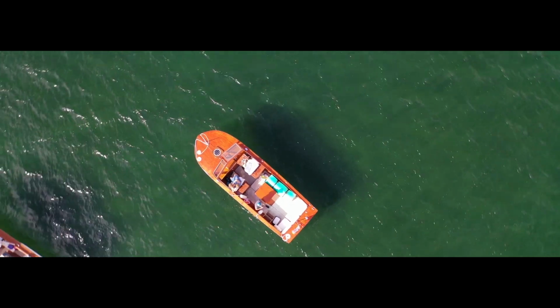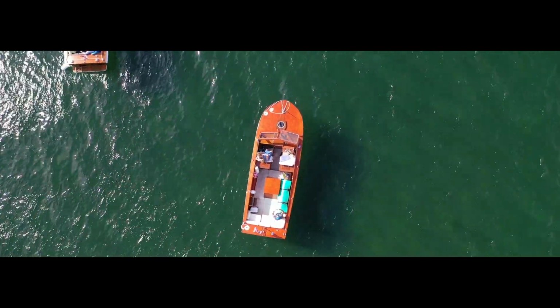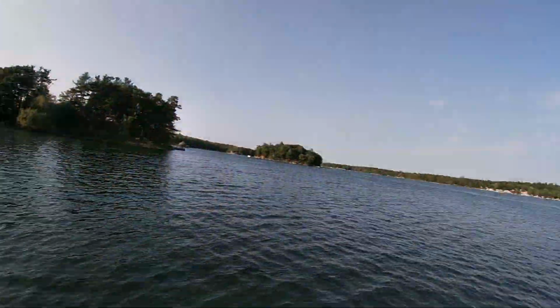And I got to breathe a sigh of relief because the Lyman was in the water. You know it's summer at the river when you're swimming off the boat and it doesn't take your breath away.